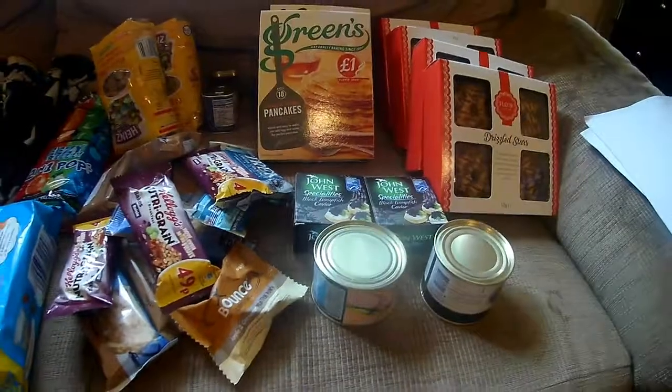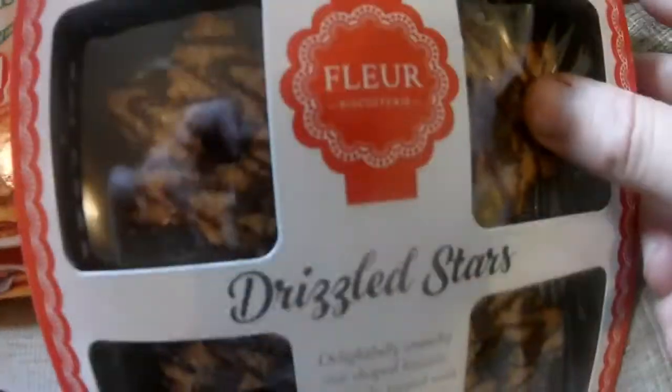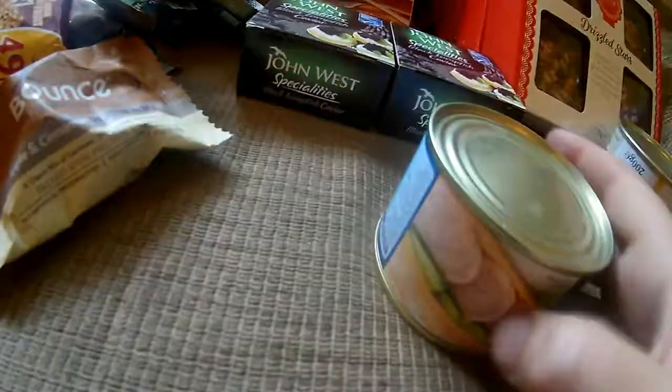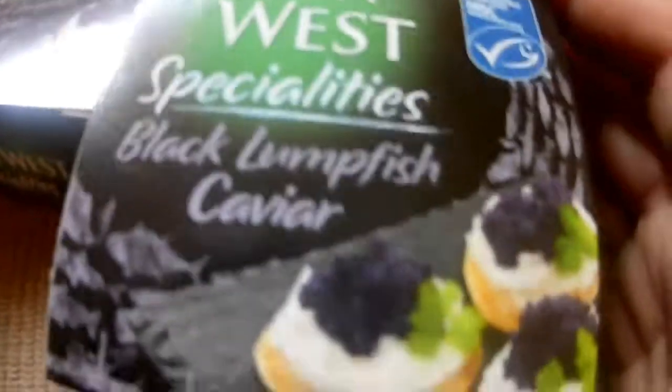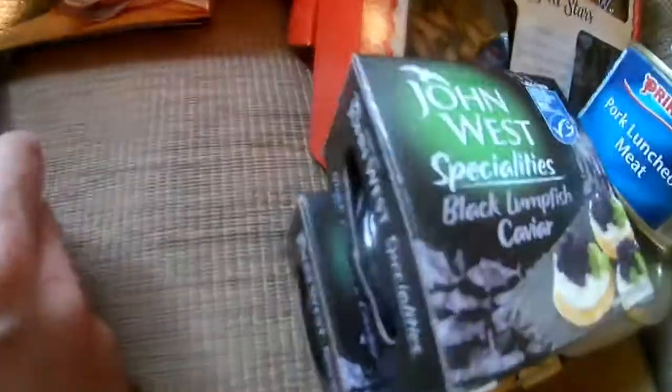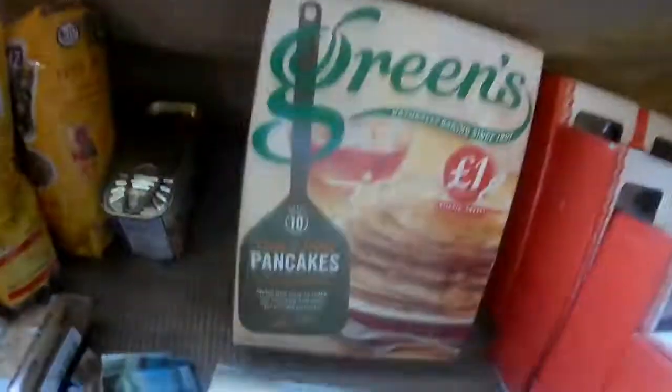Right, now let's have a look back. Here we are — here's the more normal type stuff. We've got these drizzle style things — four boxes of them. We've got random meat in a tin. We've got some ham, and the pork luncheon meat. We've got the two things of Black Lump Fish Caviar — two of them. I can then pretend I'm rich for a little while, eating some caviar, like a posh person. We've got this pancake mix — two of the sweet and sticky. I can cook them on my actual pancake maker.